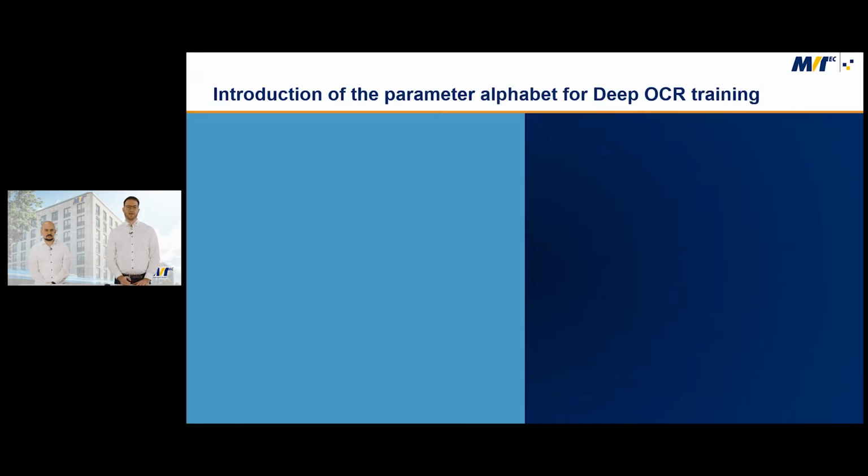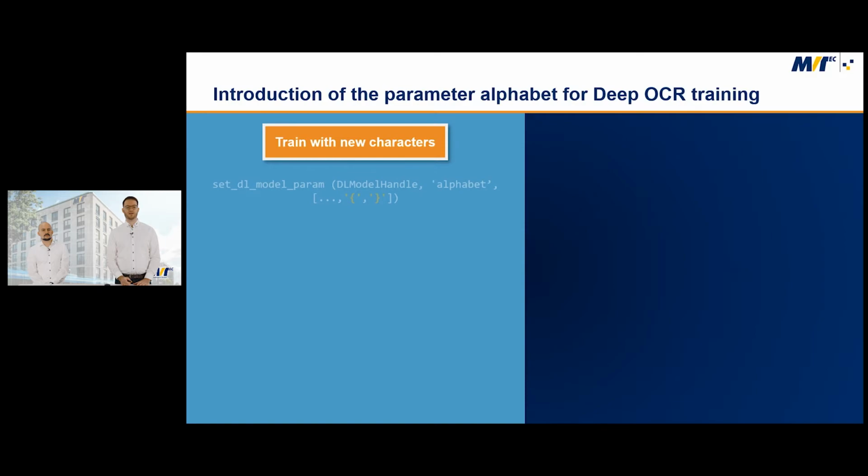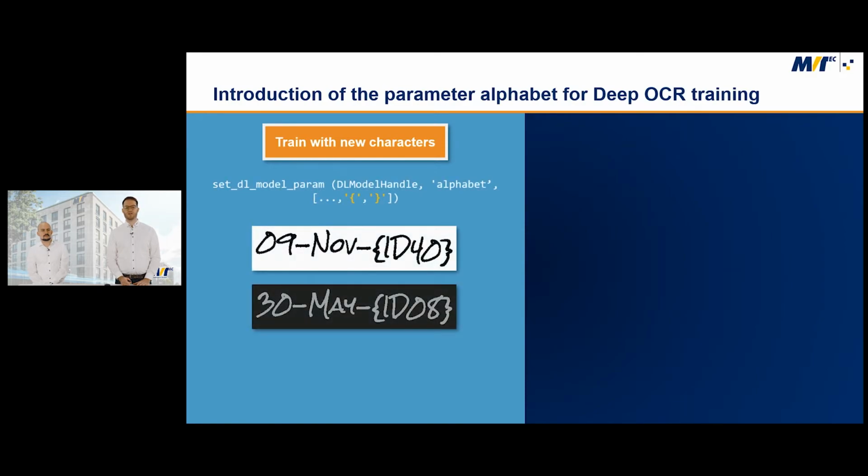Another introduction with this version of DeepOCR is not just for training, but it's always important and has been requested by customers a lot: the parameter alphabet in set_dl_model_param. So if you want to train with new characters, for example, you can set these characters in the alphabet. So in this case, what's the word I'm looking for?